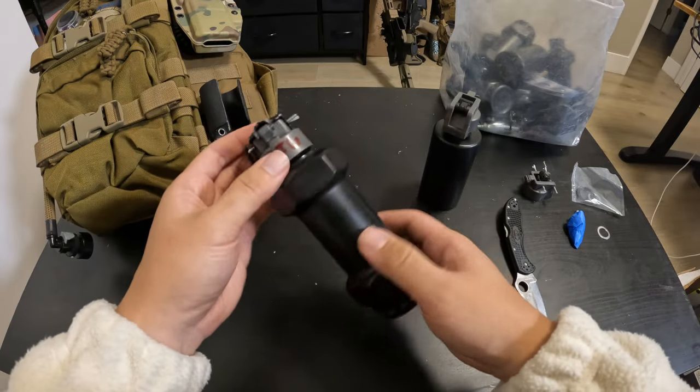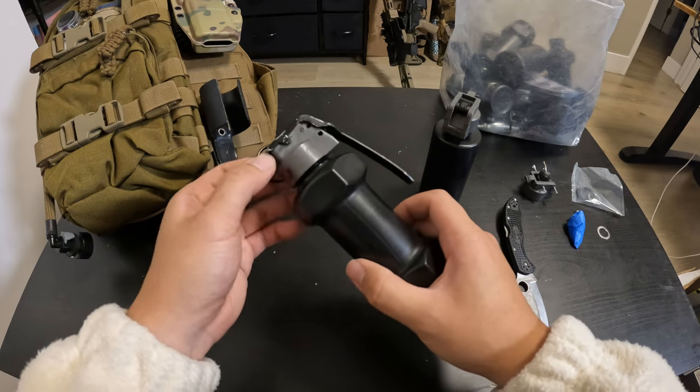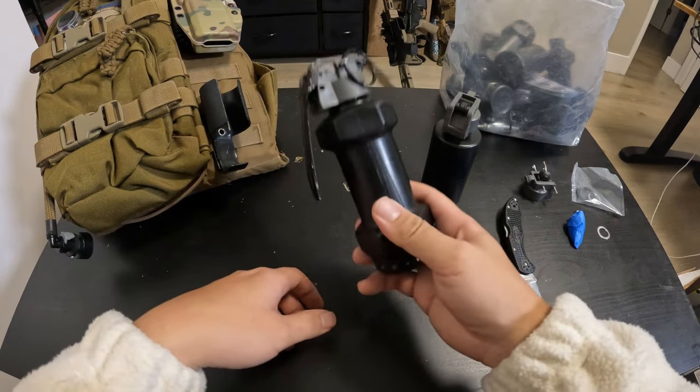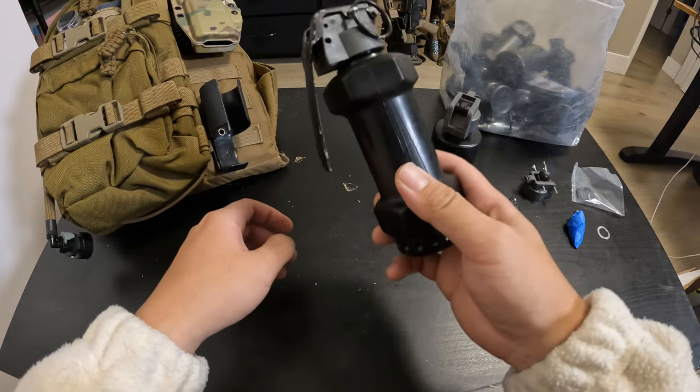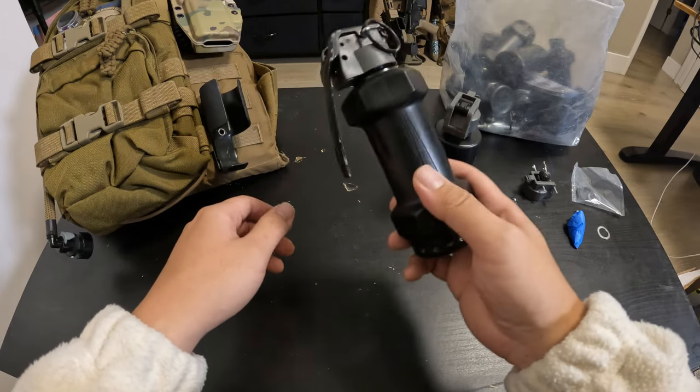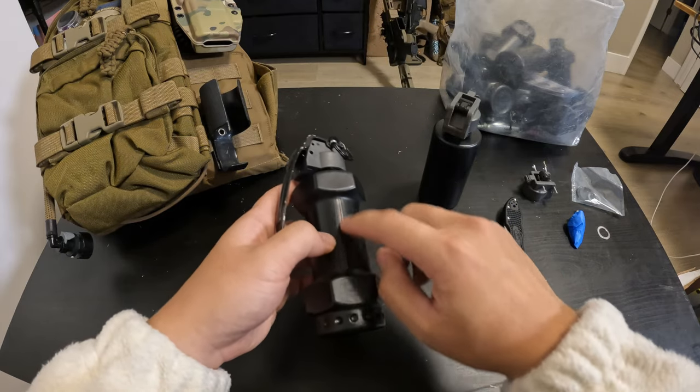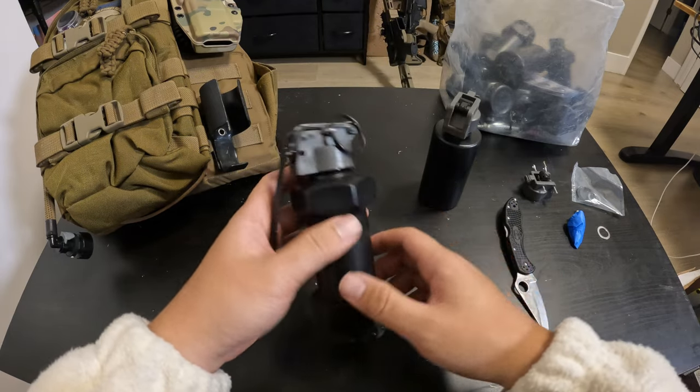Everything is tight. Again, just triple checking. You really got to make sure this stuff's tightened down. This grenade is ready to go, and this will reliably explode after 3 to 5 seconds, typically 3. But it really depends on these marks, and that's gonna be the biggest factor.